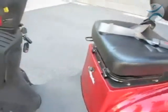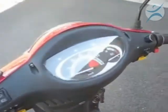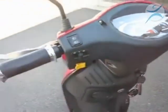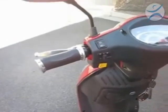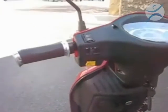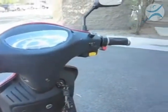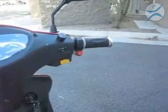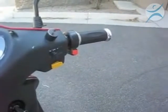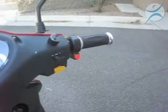The dashboard of the EW36 is very nice. It has a speed indicator. To the left of the dashboard is the lighting system for the headlight and the turn signals. There are also brake lights on the scooter — by simply pulling back on the brake levers, the rear brake lights turn on and off, as do the blinkers, which are totally functional. To the right of the dashboard is the throttle. Directly under the throttle is the red button, which is the reverse switch — you simply push that switch and the scooter will move forward or in reverse.